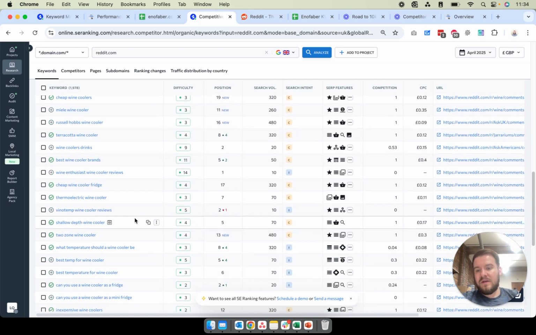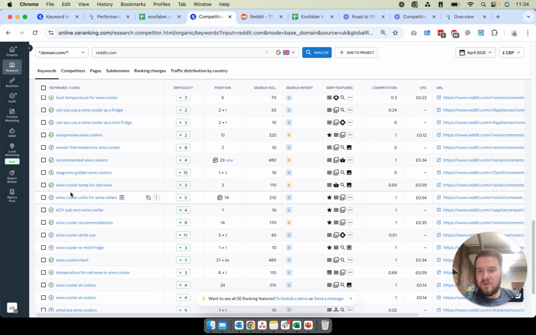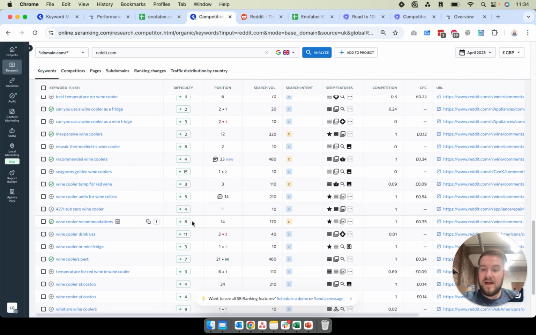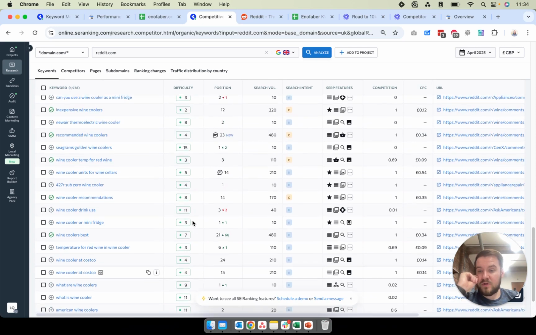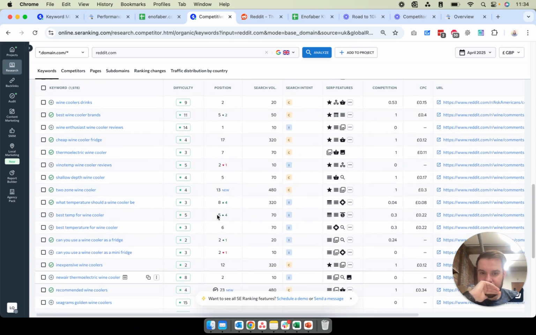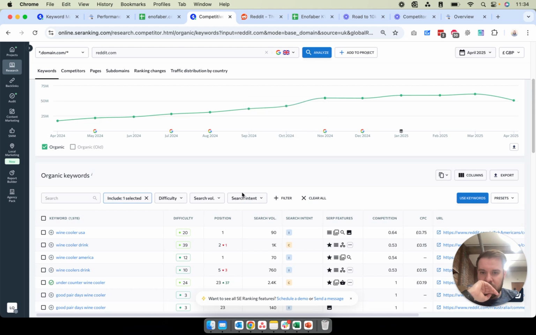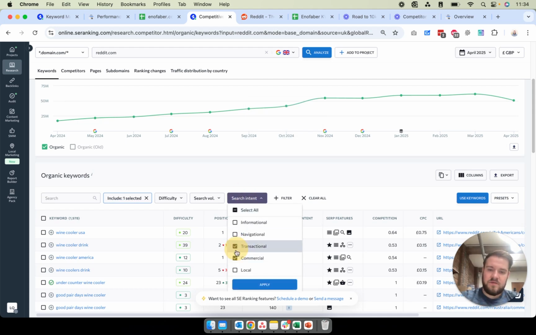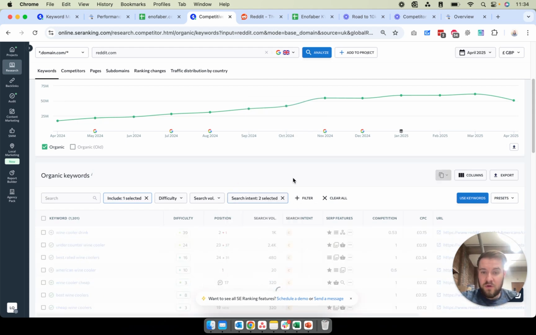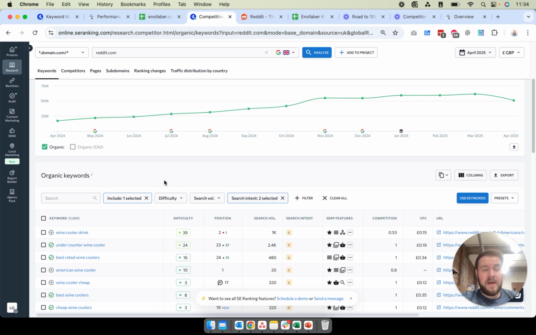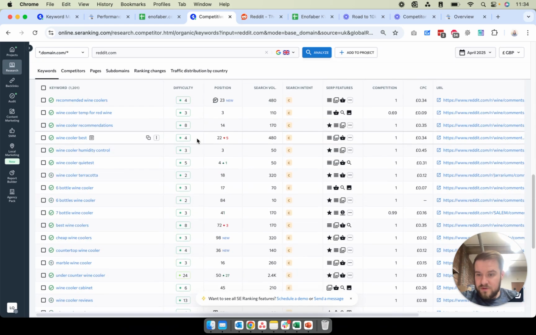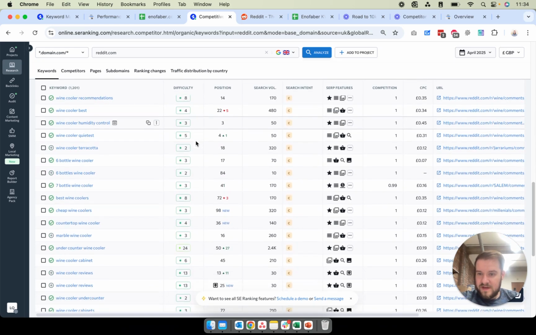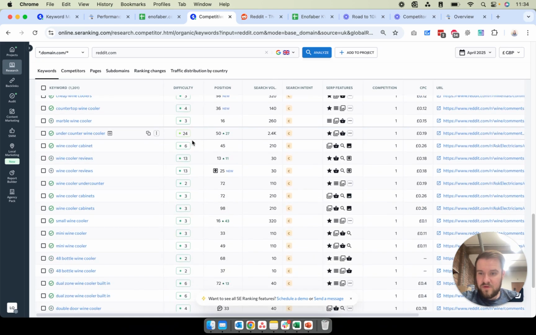A lot of them we already do have added to the list, but there are a lot of informational opportunities there too. We'll filter to commercial and transactional, because we're not onto the informational keyword plan just yet, but you'll see there are some opportunities in here which we haven't taken full advantage of yet.